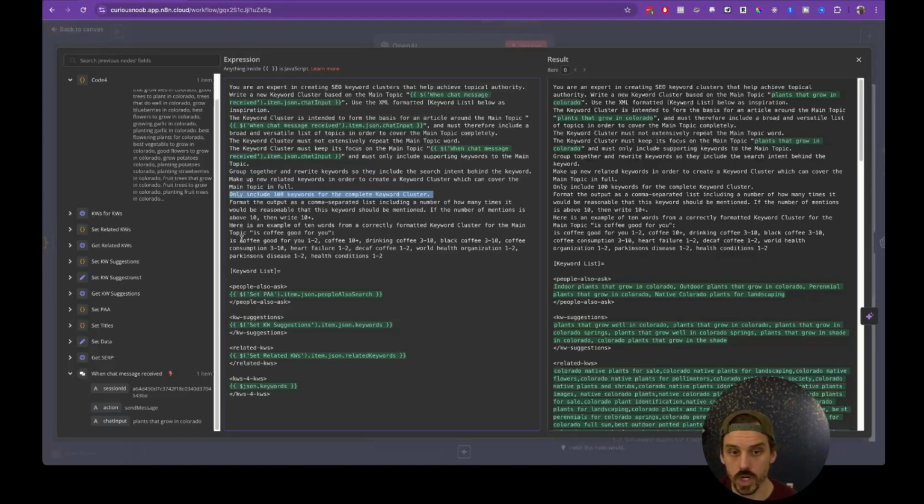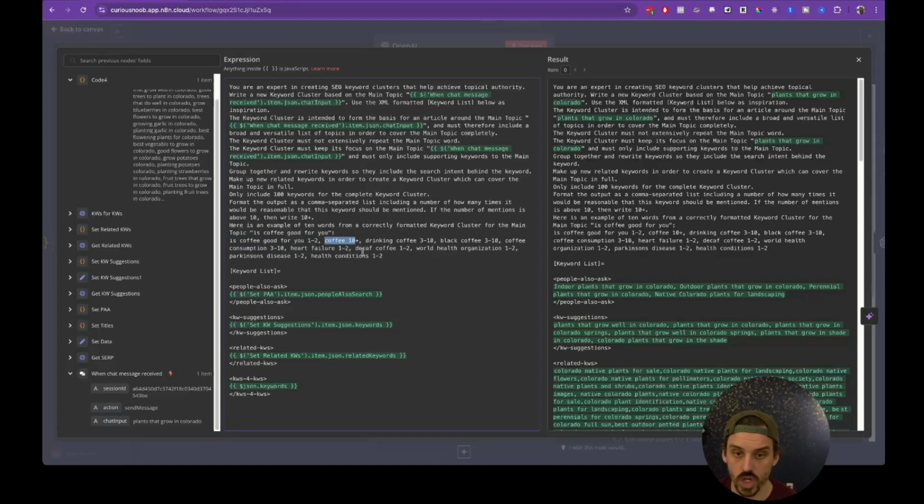So basically giving it the structure, and then again, we give it an example. This is something I think too many people miss. If you want any language model to give you a good output, tell it what you consider a good output. A little pro tip there. And so that's what we're doing here. So we're saying, hey, this is an example, okay? Now, when we see in here 1 to 2 times, we're telling it how many times we want it to reply or how many times we want it to use that keyword. So for example, if we were writing for the topic, is coffee good for you? This exact term, is coffee good for you, should be there 1 to 2 times. Naturally, if we're writing an article about coffee, the word coffee is going to be there 10 plus.